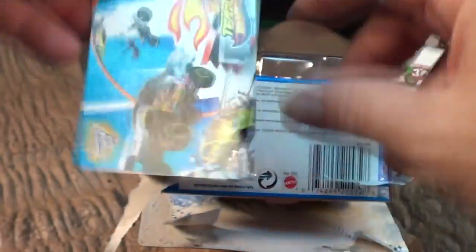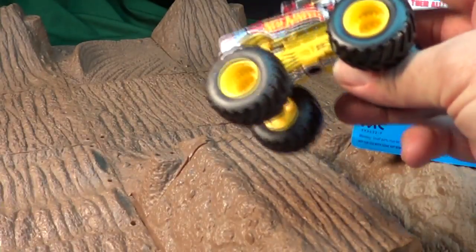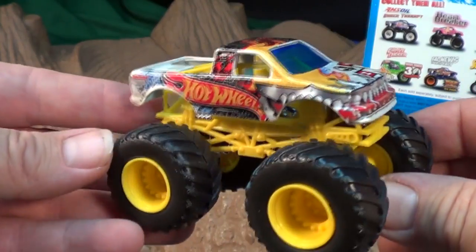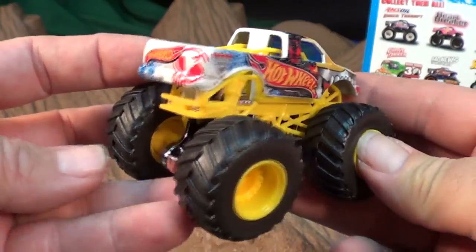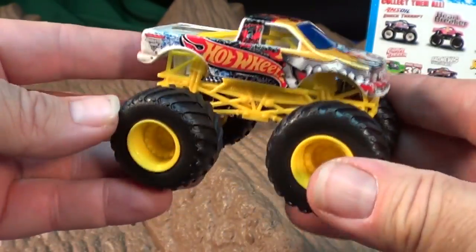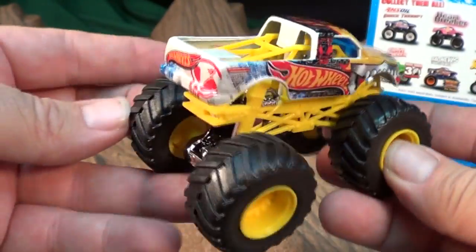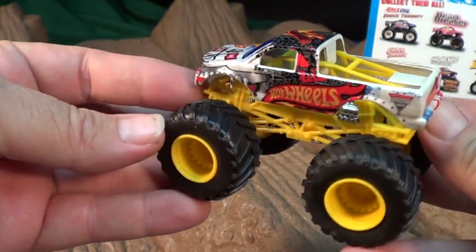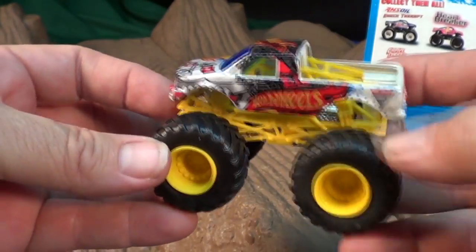Let's go ahead and take a look at this truck. Very cool. Now you're going to notice it's a little bit different than the truck in the videos — the skull in the videos I think is white — but kids are going to like this very much. They must sell a ton of these Monster Jams because they've got lots and lots of them and I keep seeing them order more and more.